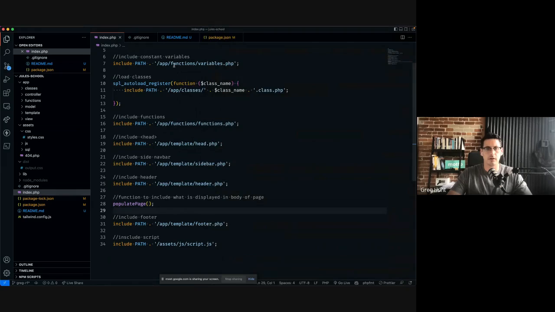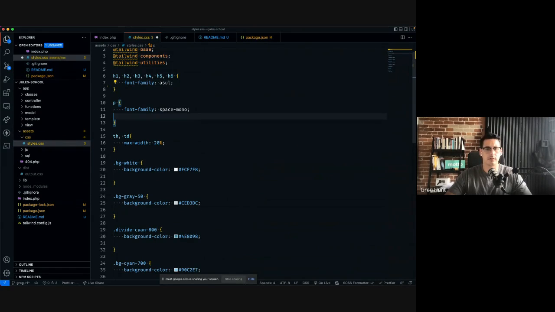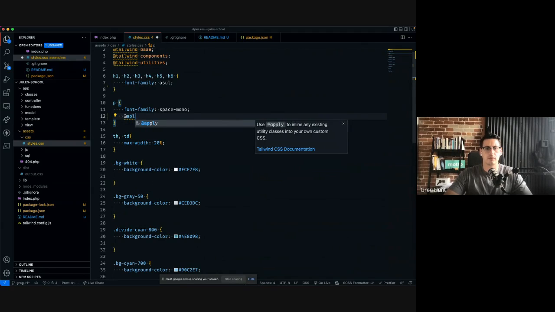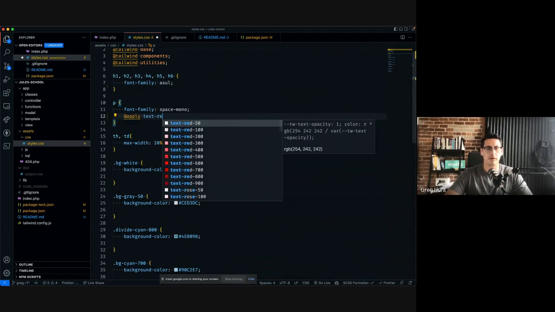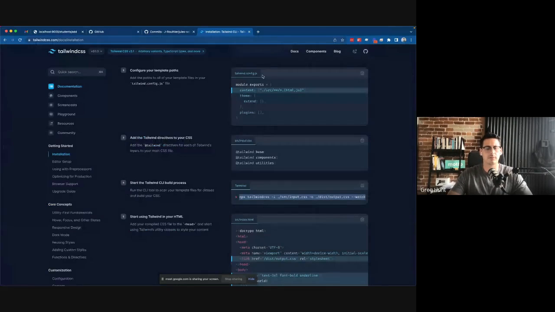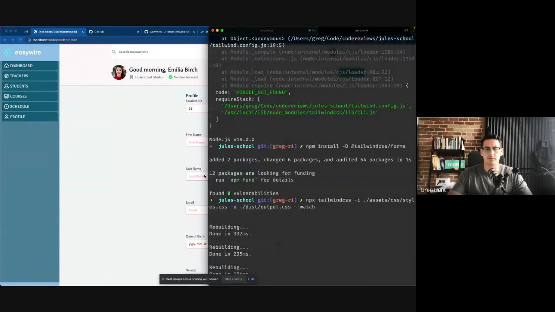Great. Let's just try all of my paragraphs I want to be red. That should compile, and everything's red. Okay, so now we know our Tailwind's working, right? Yeah. So let's document this.